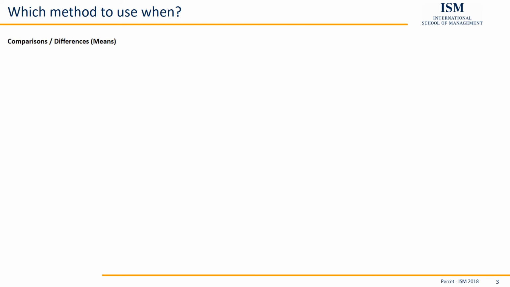So we start with the comparisons, or testing for differences. And here we have to differentiate between, first off, the different scale levels, so nominal, ordinal, and metric. And then always, how many different variables do we actually have? How many samples are we going to use? So how many groups in each case do we compare? And what kind of comparison is this? What kind of groups are they?